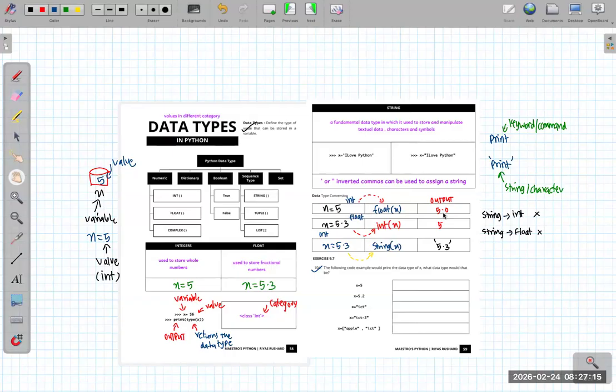If I convert it, I'll get 5.0. 5.3 is a float. I can convert it into int, by saying int x, float x. I can say the data type and the value. It will convert it. 5.3, exactly as you said, this should be float. Thank you.